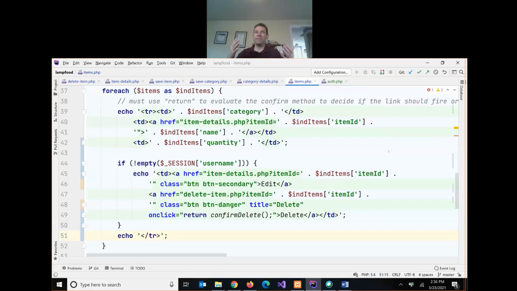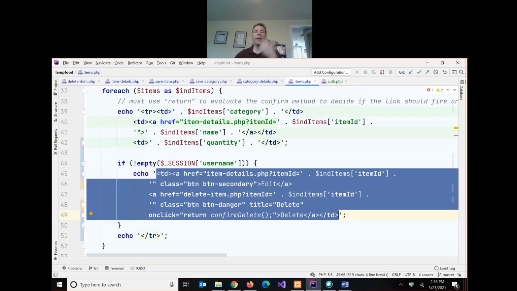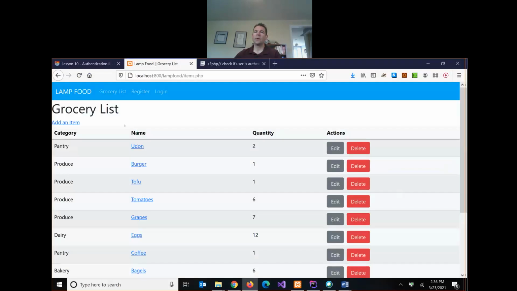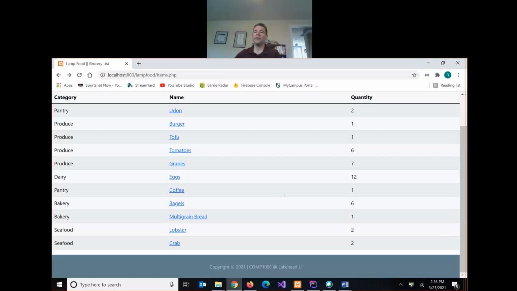So now we should have kind of two different views of the same page. So we're definitely printing out the first three columns, but the fourth column only gets rendered when we have a session variable. I'll try it out. I'll go back to the code. So in Firefox, I'm logged in. It looks the same as it always did. In Chrome, where I'm anonymous, we get this view.